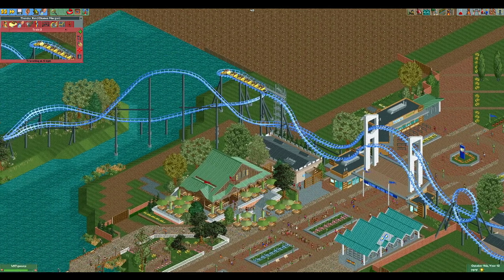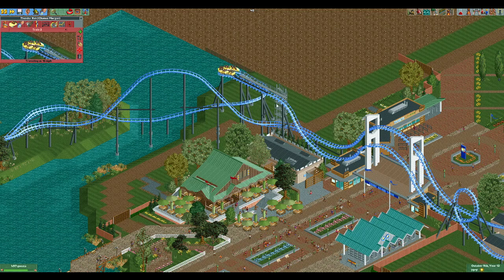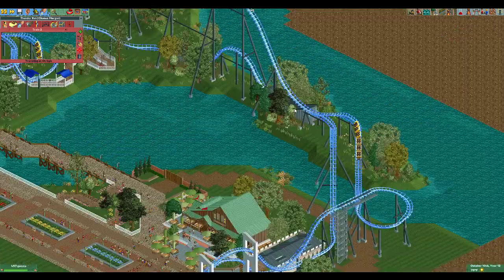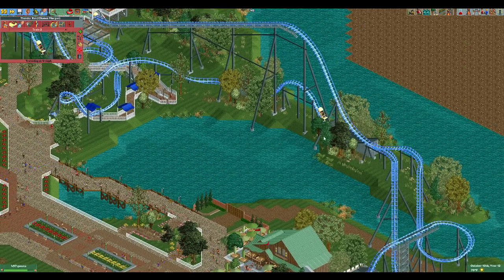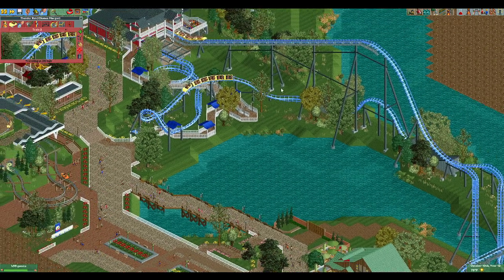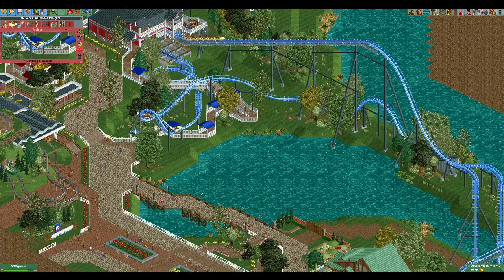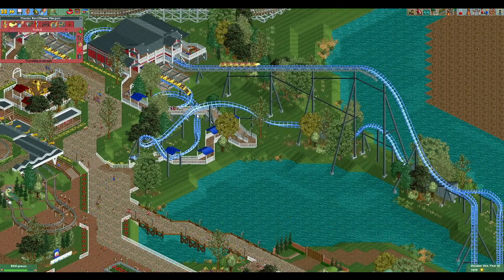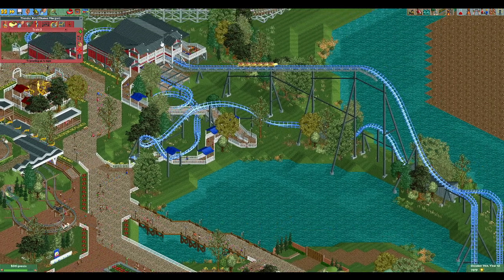that's maybe a couple of tiles too short, but has a nice little vac staircase here. Then we head back parallel and hit the first of two tunnels in a row, 1 and 2. Pretty tight little airtime hill there, but should give you a lot of airtime. And this cool cutback inversion over the entrance, which is a big plus for me. Back under the entrance here, and then the helix and up into the brakes.